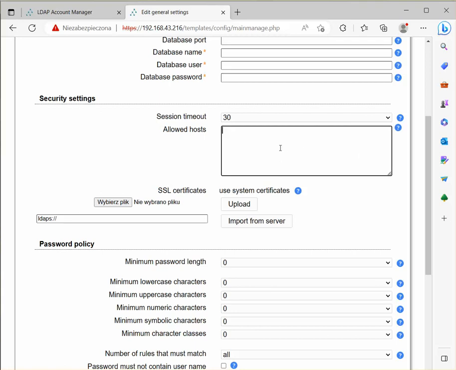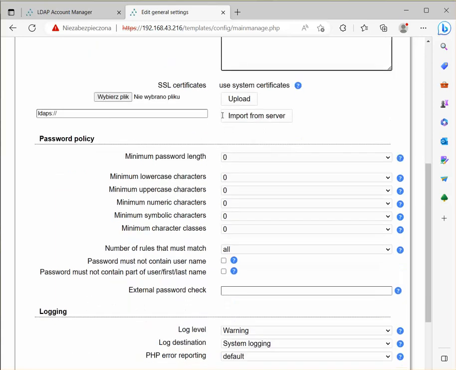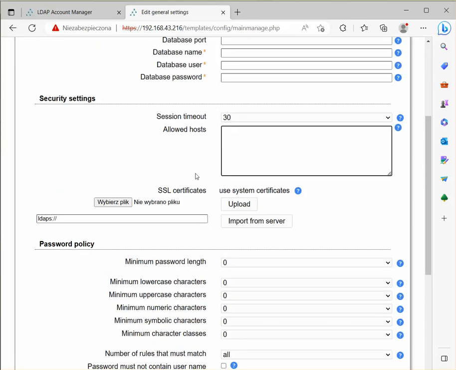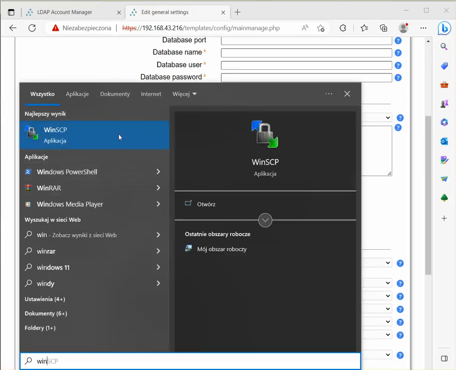So specify them, and other hosts are going to be blocked. So if somebody tries to reach it from a different host, it's going to be blocked. Of course, the SSL certificate can be uploaded from here. You can just choose the file from the desktop. So you can just log in with WinSCP.